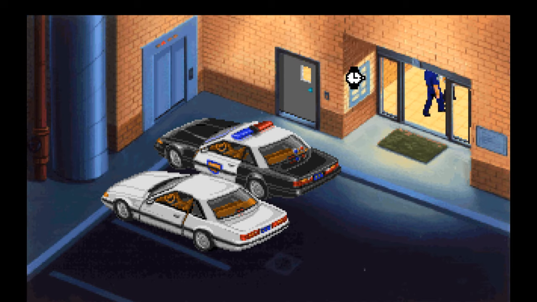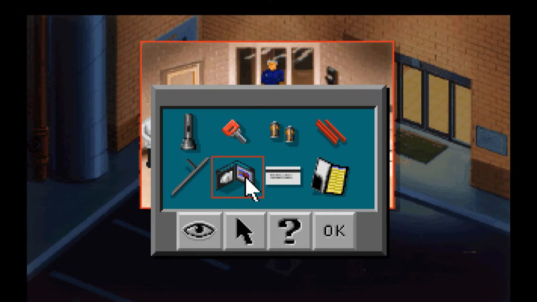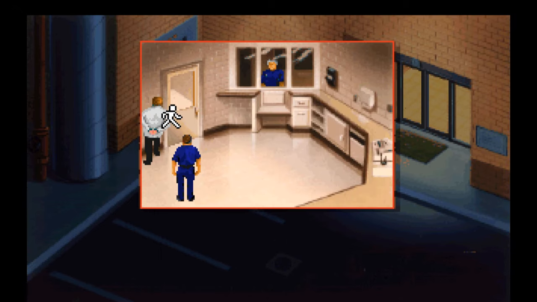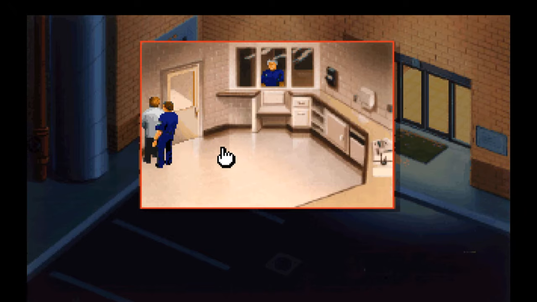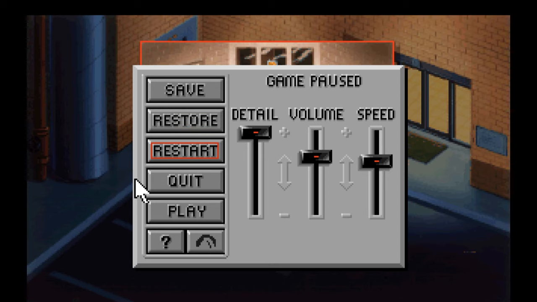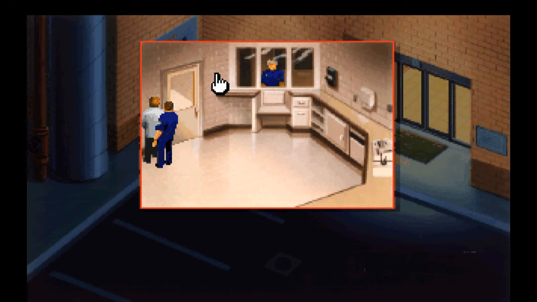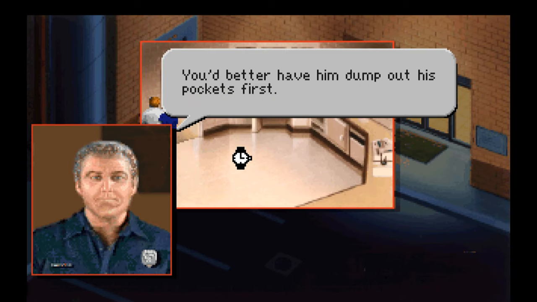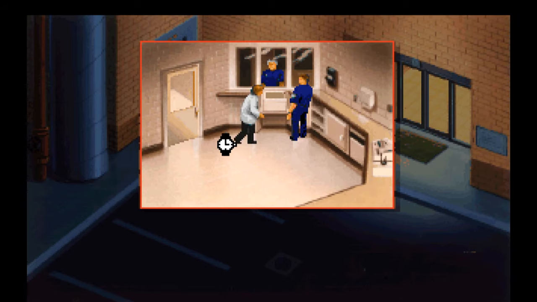Stumbles inside. We don't need to pat him down because we already did, but we have to... Don't have his ID or anything? You removed the cuffs from the drunk. Uh-oh. That might have been a bad move. Shoot. And I didn't save before we came in here. I'm going to save it now. You better first have him dump out his pockets. Okay. I thought he did. Please don't do anything stupid.